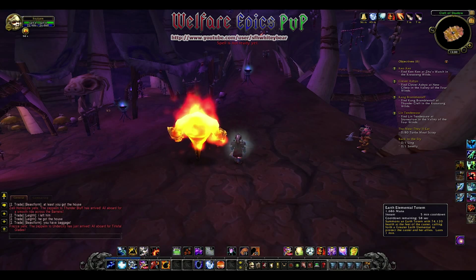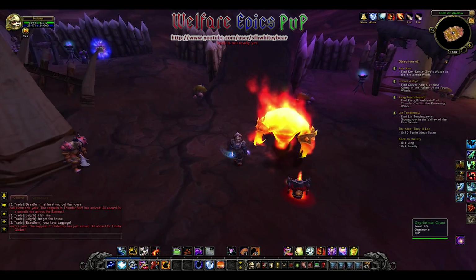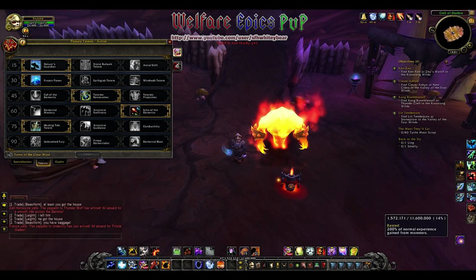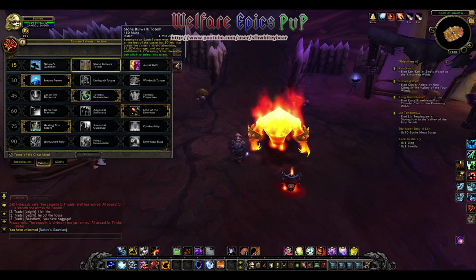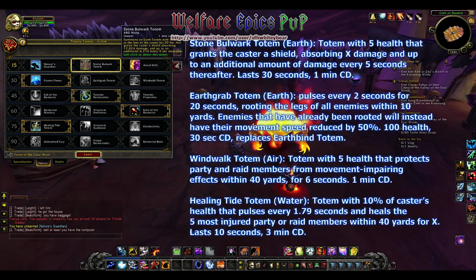Shamans also have 4 totems that are trainable through the level 15 talent point system, and those totems are, well, let me clear these out here so it'll be easier to read. Stone Bulwark Totem, which is Earth. It's a totem with 5 health that grants the caster a shield, absorbing X amount of damage and up to an additional amount of damage every 5 seconds thereafter, 30 seconds with a 1-minute cooldown.